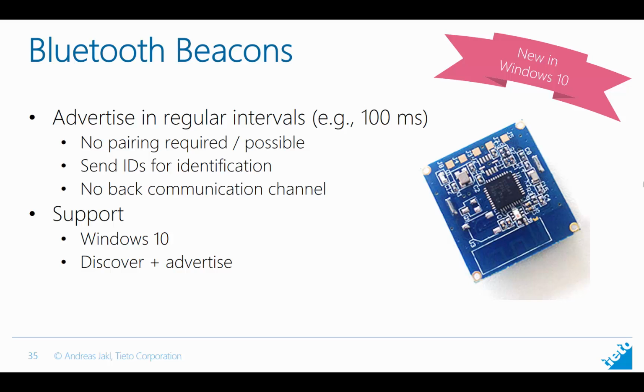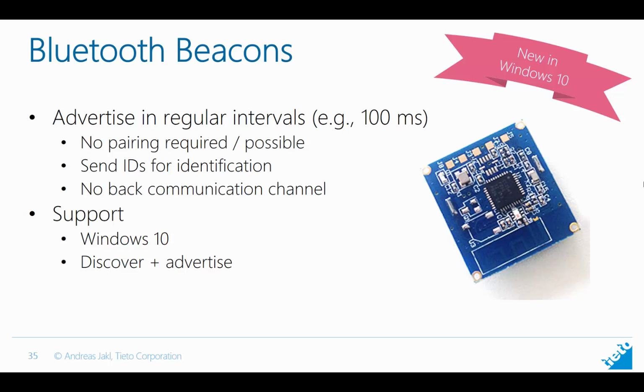So what kind of data does a Bluetooth beacon send? Well, in the simplest case, it's just an ID so that you can identify the beacon and trigger an action because you know that you're close to the Bluetooth beacon, and then you can, for example, launch the app. Or you can know that you are in a shop close to this special offer, and the shop app says you're just looking at this offer, maybe you want to recommend it to your friends, for example. This specific feature is only supported in Windows 10.